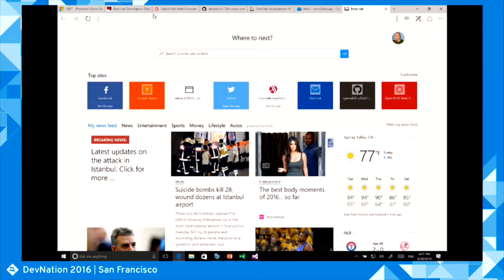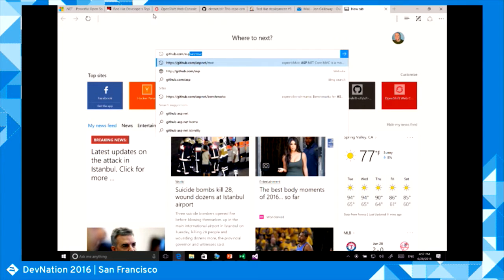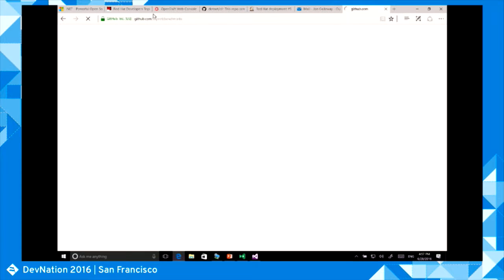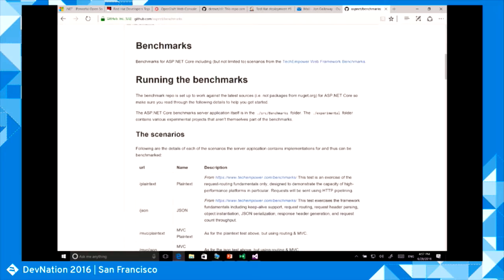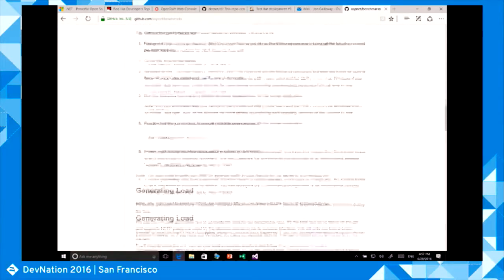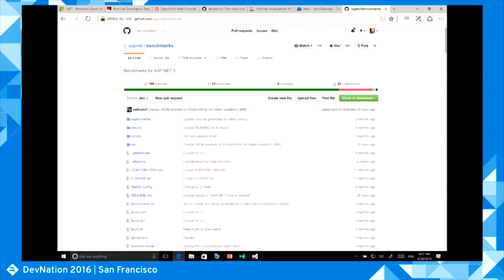If we go to, so this is our benchmarks repo. If you want to run through and do these yourself, you can. This shows what our current numbers are, and it explains how to set them up. It's actually kind of fun to go through and set them up.